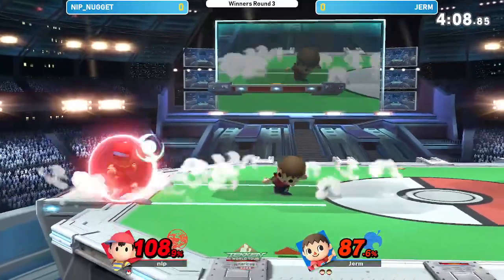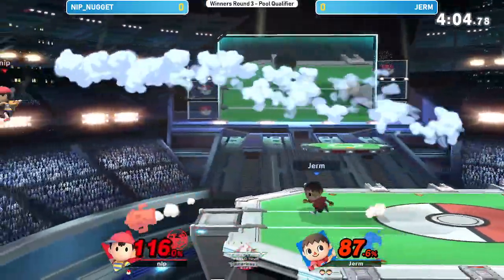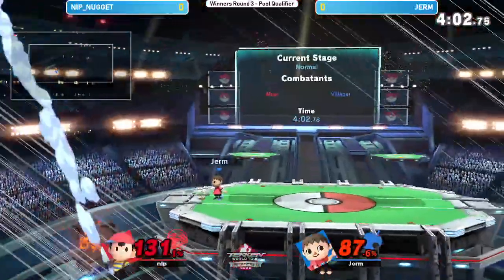He's trying to find his way in, and Jerm is just Superman while Nugget is trying to penetrate the Fortress of Solitude. Not going to make it back onto the stage, and that is going to be a very dominant game one for Jerm.